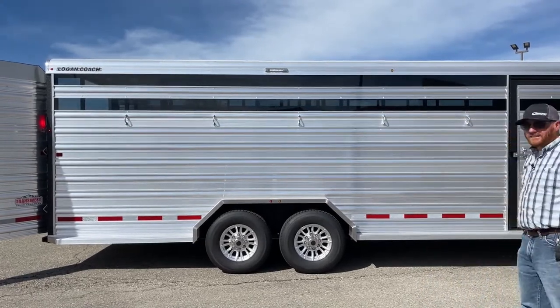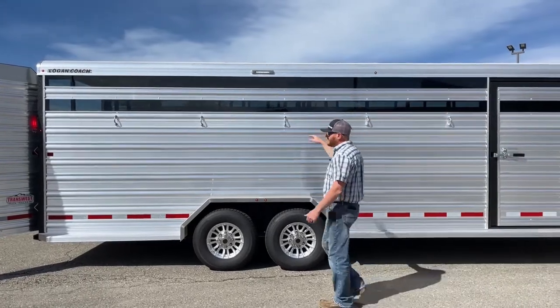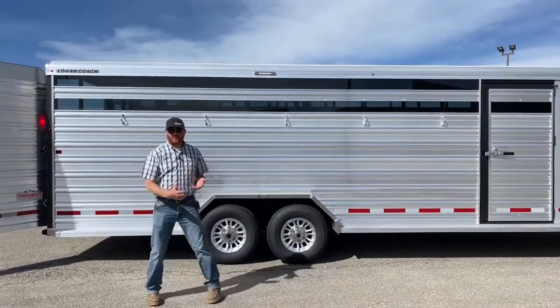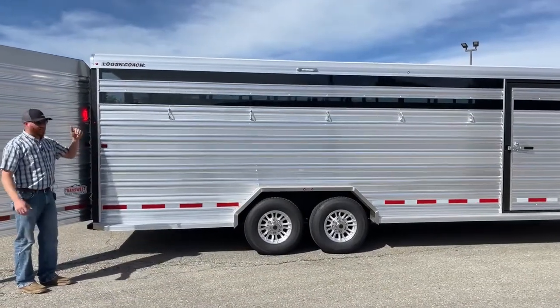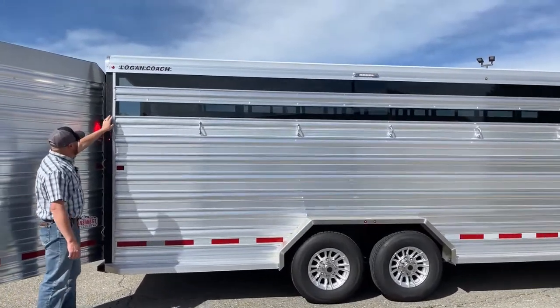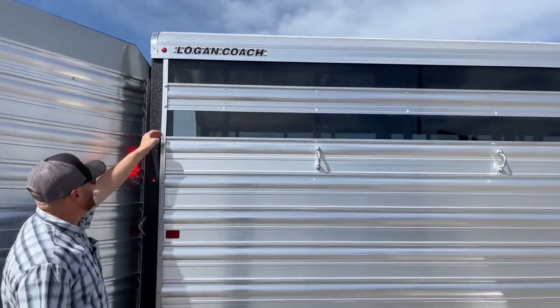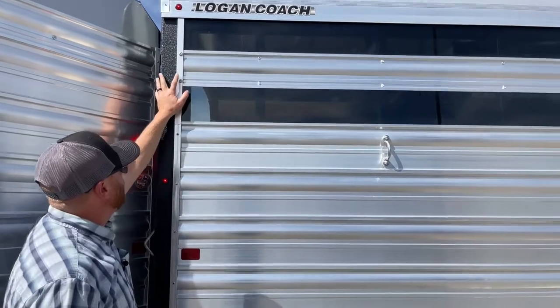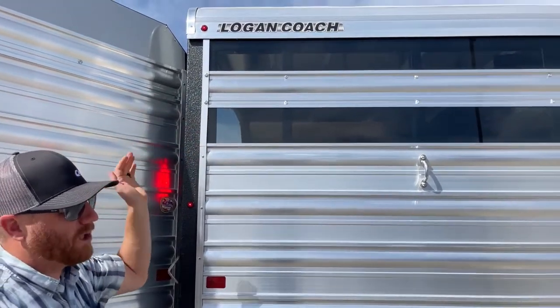The other thing is plexiglass. We have the two upper air gaps with plexiglass. We like this option because now if you need to seal this trailer up a little bit, you can. If you want to remove them as we get into these warmer months, right at the back here, there's just a piece of aluminum. And as you can see, we just got a couple pieces here that we remove, take it off, slide them all out.